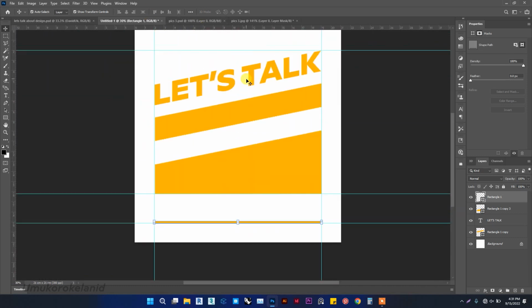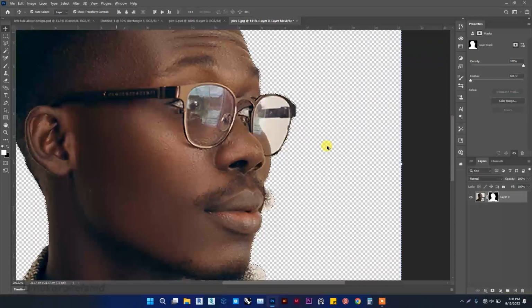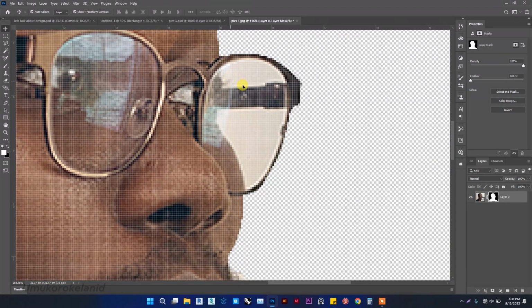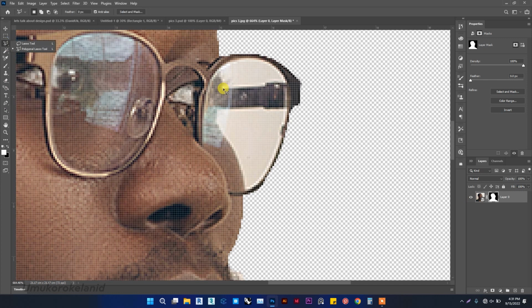we come back to the edit. After coming back there, make sure you deselect by clicking Ctrl D. Then we'll select the area around the transparent part. To do that, while your layer mask is still selected, we come to the polygon lasso tool, then you select, pick the best detail possible, please, whenever you're making a selection. Just take your time. In graphic design, you learn a lot of patience. You have to be very patient.